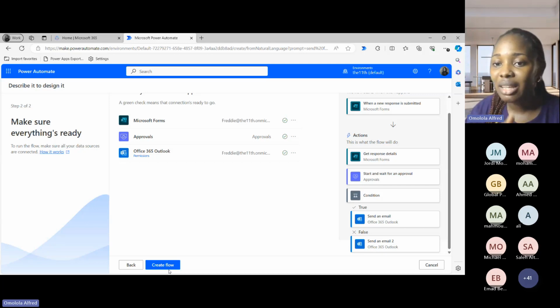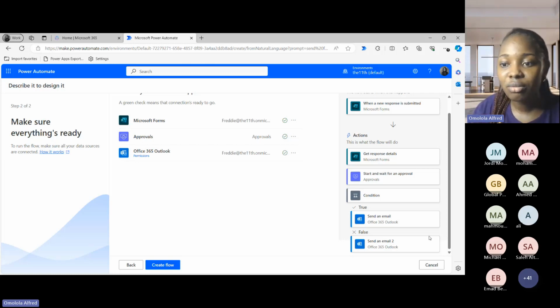And one of the beautiful things is that you don't need to add connectors one by one, right? That might be slow. You can tell Copilot to add like 5 steps. Tell it the steps it should add. It will just add those steps instead of you going to add those steps one by one. And that's one of the magic and beauty that Copilot actually brings into the Power Automate Studio.